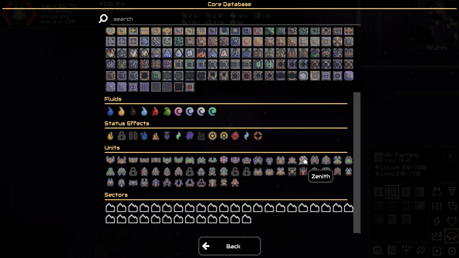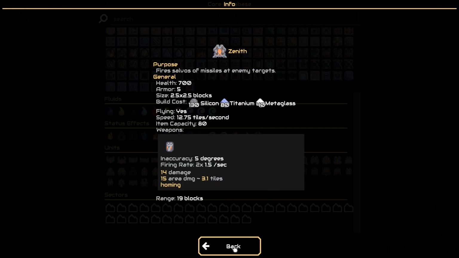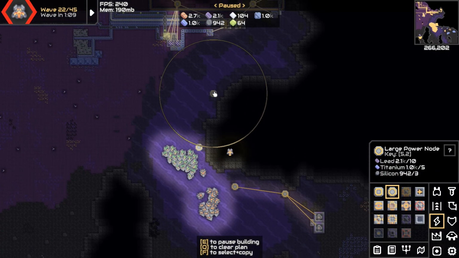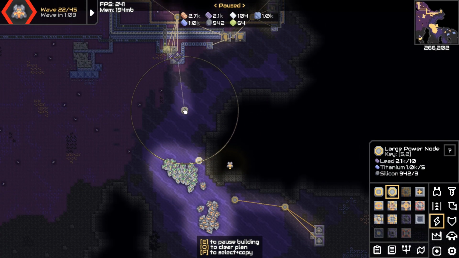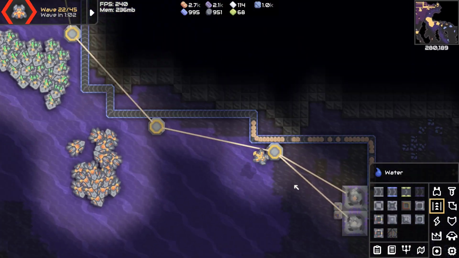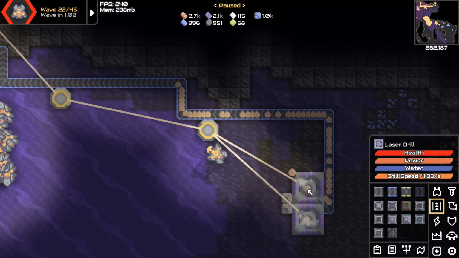How about you? I think I'm just gonna have to make a bunch of zeniths, you know? Yeah, let's do that. Okay, so we're gonna have to run some very sketchy power lines behind the enemy lines. But it's fine. Oh, God. No, I had to say something. I literally had to. I said, oh yeah, there probably won't be a guardian here.